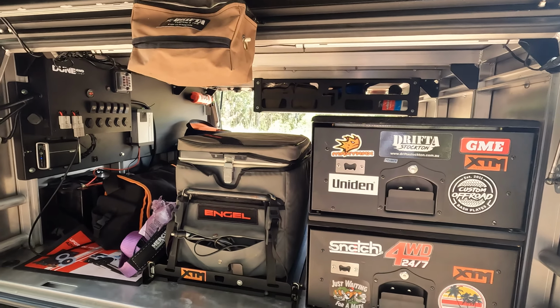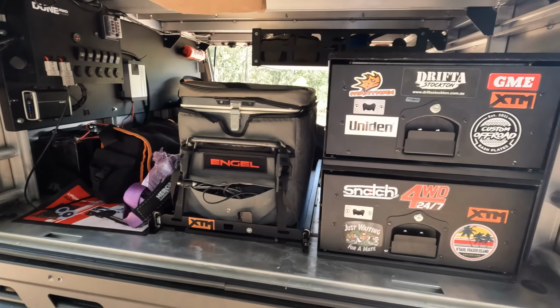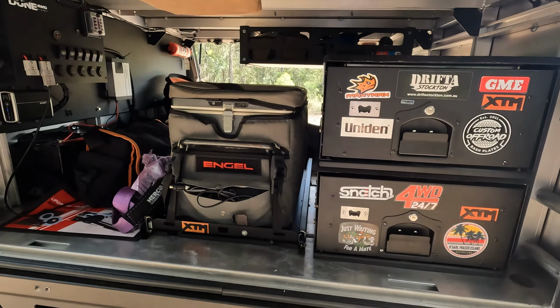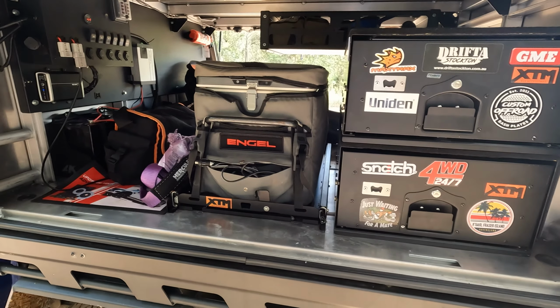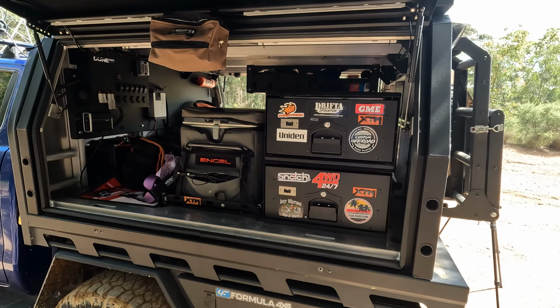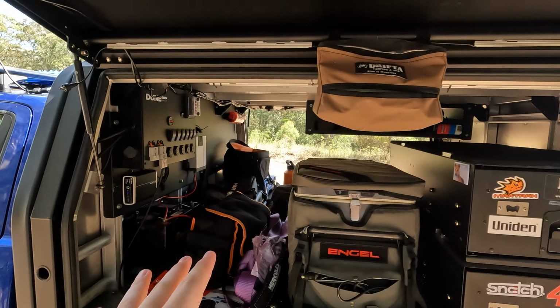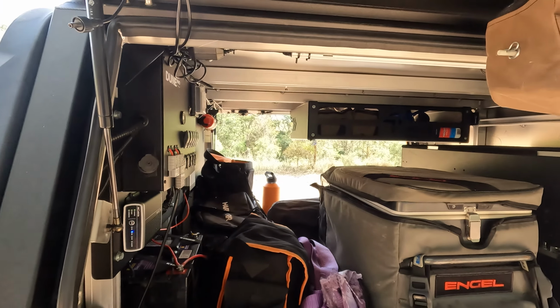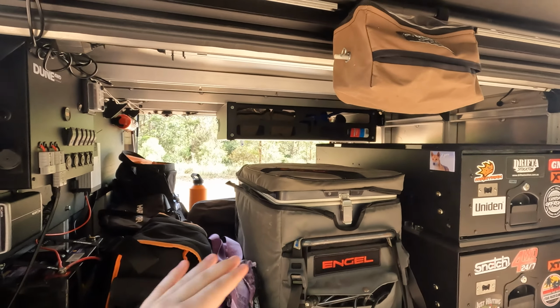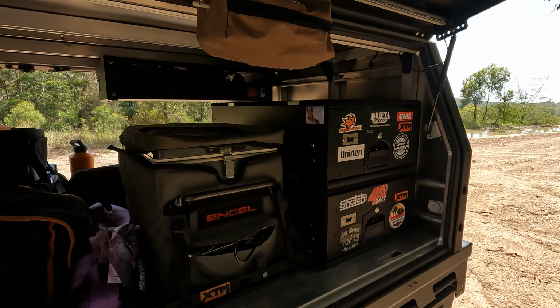But yeah, I definitely recommend having the fridge slide at least, or if you've got an upright fridge, that works as well. Or MSA do their drop-down ones, would be even easier, but the price of them slowly starts to go up and up. And yeah, having drawers definitely, and having a clear space on the other side definitely, because as I said, I originally started out with drawers and fridge, and I had no room to put anything. Complete struggle.